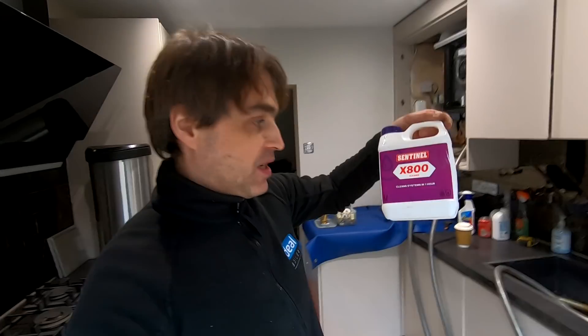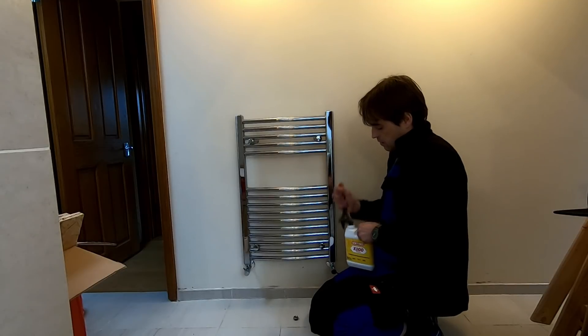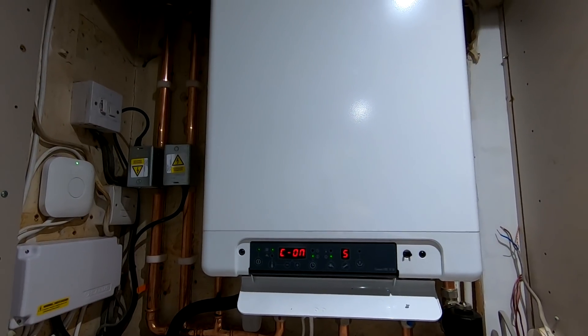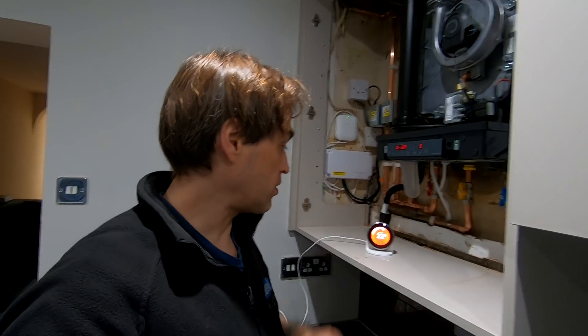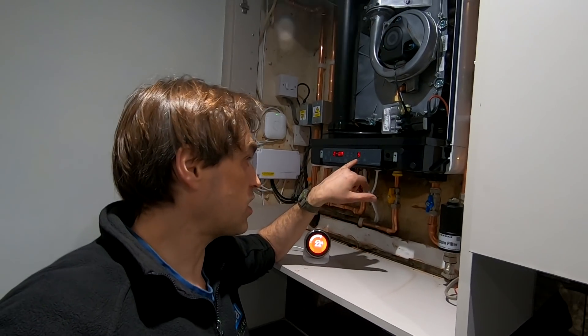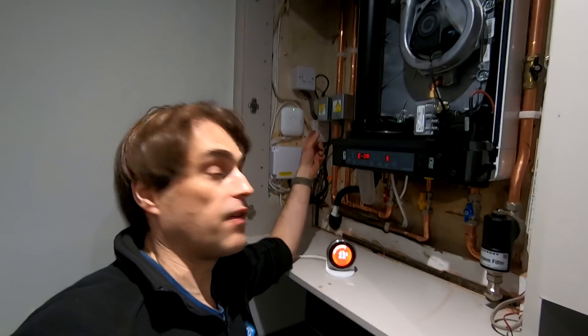I've added some chemicals — X800. I've also turned the heating on, and that way with the system heated up to 50 degrees I can flush the system much more quickly. I've got the boiler commissioned and connected to a Nest on a stand. The boiler display will show you 5 if it does central heating — that's OpenTherm and it modulates down nicely — or 6 when it does hot water. It's hot water priority: when it does hot water, it doesn't do heating. The valve for heating closes and the valve for hot water opens.